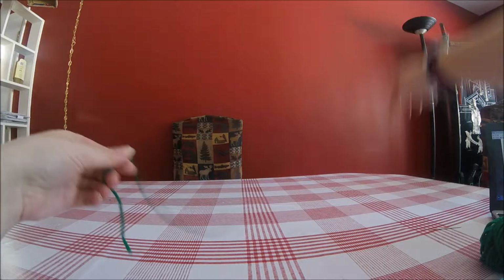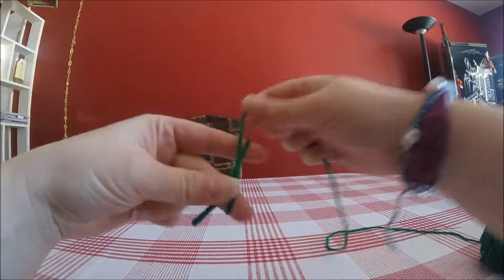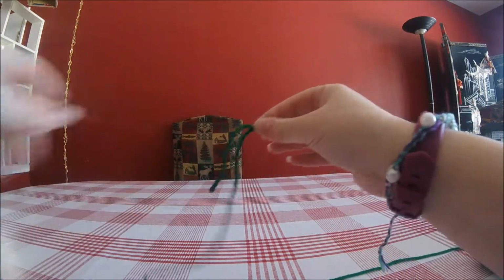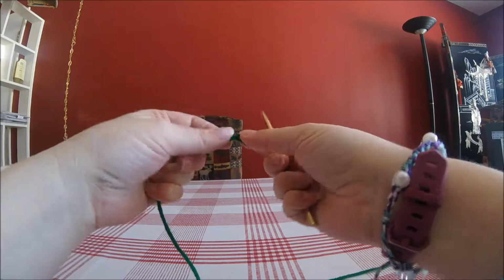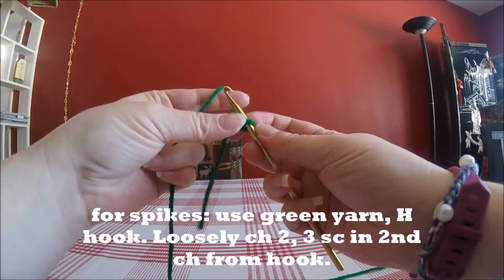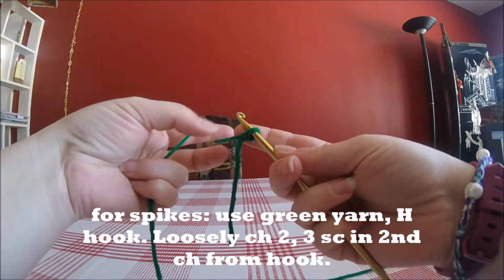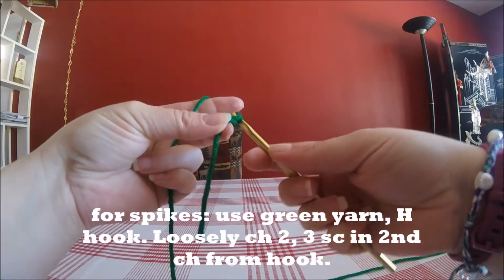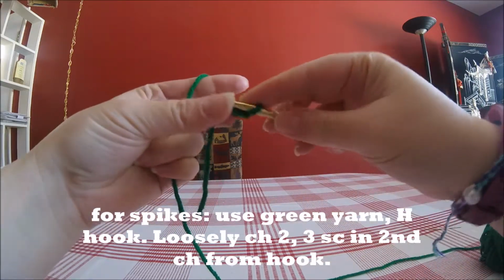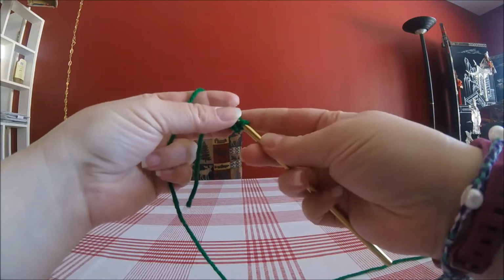To make the spikes on our Ferroseed, we are going to use green yarn and the same H hook. I recommend doing this part kind of loosely because it is a little bit difficult to make the little points. So what we're going to do is attach the green onto our hook, chain 2, and we're going to do only 3 SC in that chain.